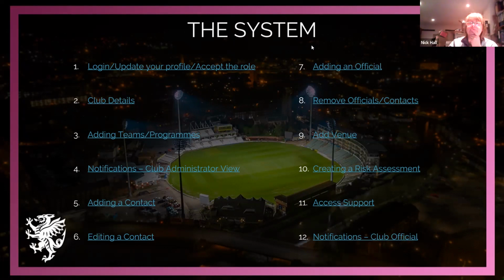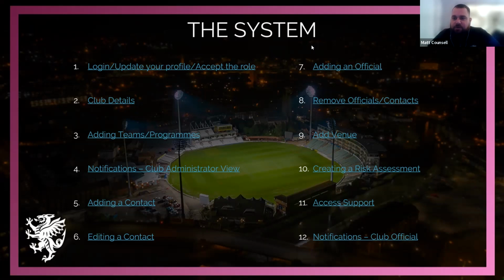Yeah, hopefully I'll show you in a minute. We've got it already with a couple of clubs here. We've got a couple of new administrators, but they're already on the system with another club which they work with. So the way the system works is you have one unique record.